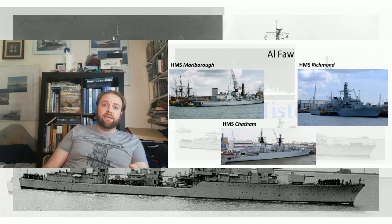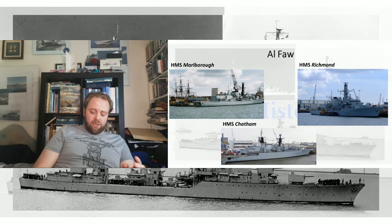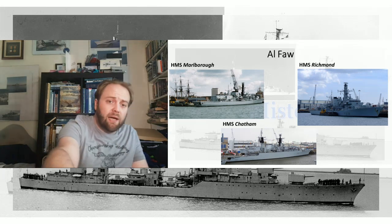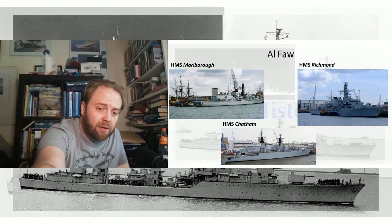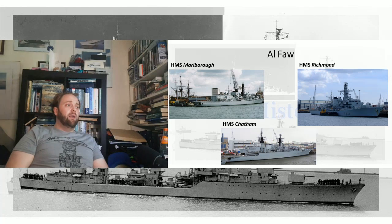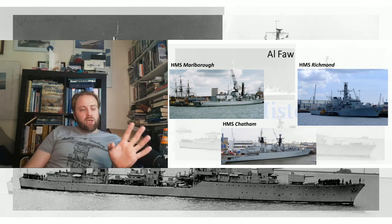That's the Type 22s, because they are missile ships. They are ships designed for the North Atlantic fight against the Soviet Navy. They have a very good air defense missile, and they are very good at anti-submarine warfare. They are exactly what you need for that, but they're not good for fighting inshore, really, and they haven't got the gun to provide fire support. Chatham has the gun to provide fire support. So does Marlborough, so does Richmond. Interestingly enough, only one of those ships is still in service with the Royal Navy, HMS Richmond.